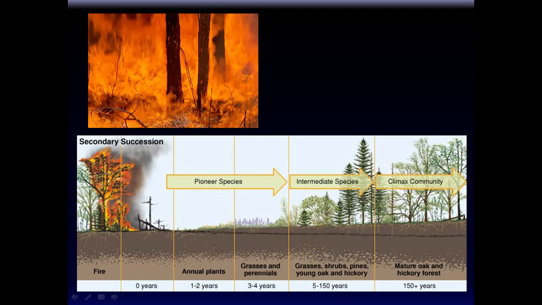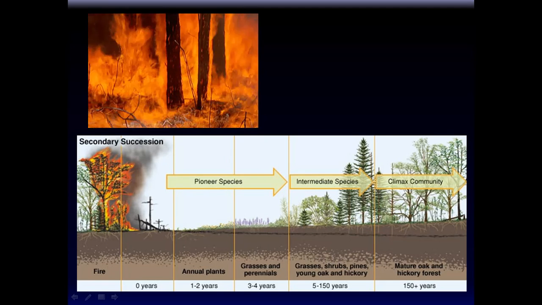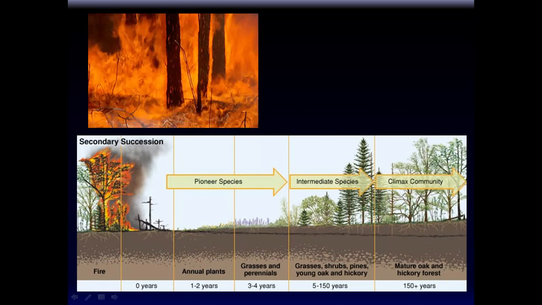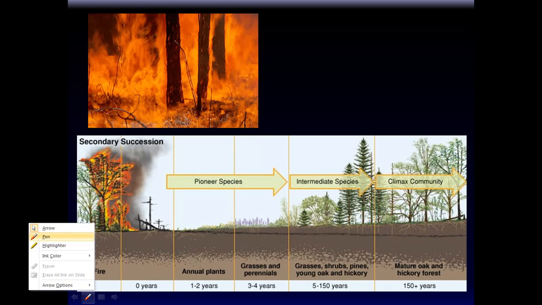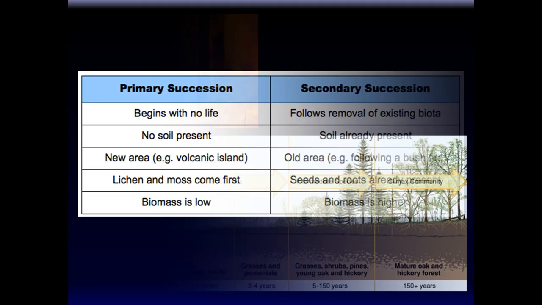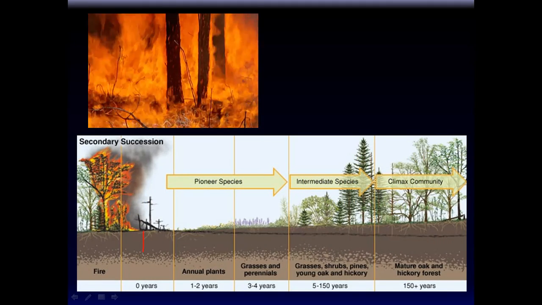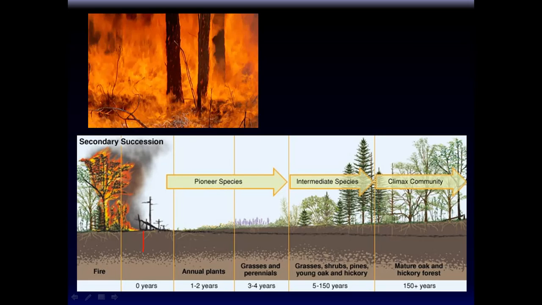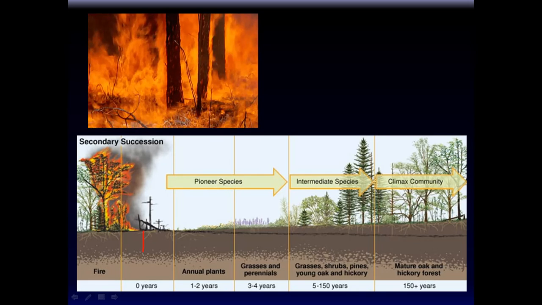So here's an example of a secondary succession. The fire burns it. Look at the soil that's there already. Look at the soil that's over here. So secondary succession is much faster. Now, what's interesting about this is I'd like you to see, it still goes through the same stages.